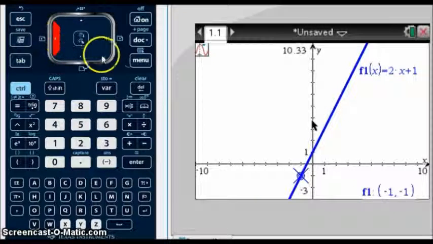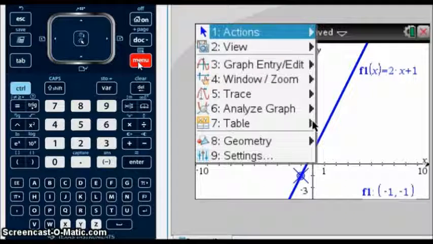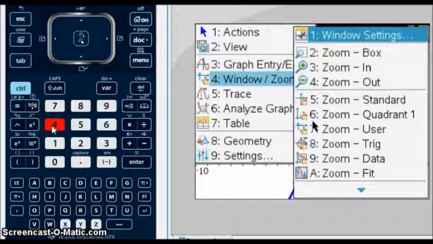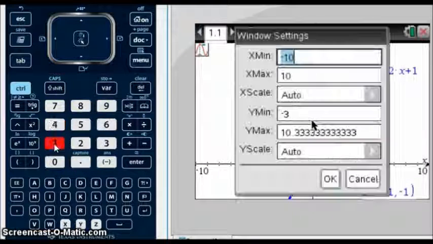You can also change your window by pressing menu and choosing option 4, window zoom. You can zoom box, zoom in or zoom out by choosing options 2, 3, or 4. Zoom standards takes you back to the traditional window. You can also choose your own settings by choosing option 1, which is window settings, and deciding your own maximum and minimum values for your x and y axes and choosing the scale.